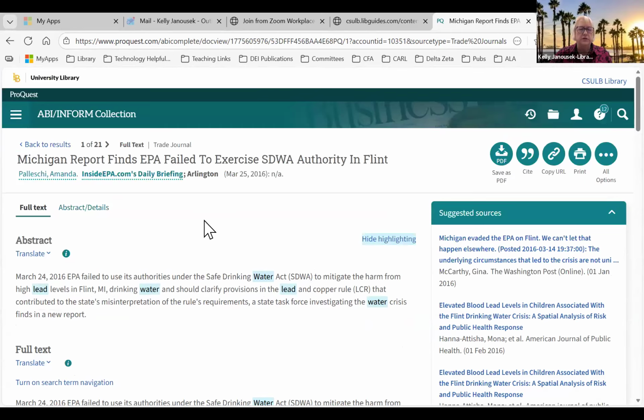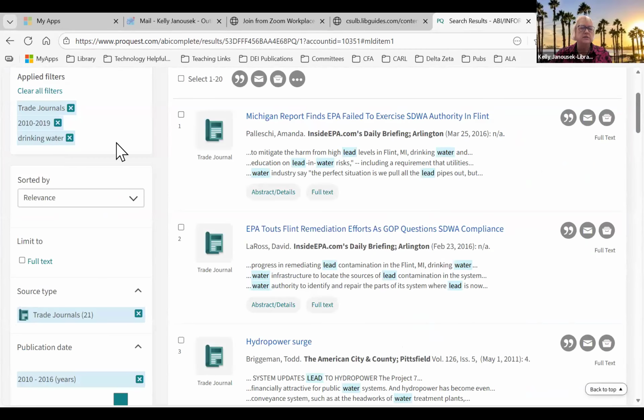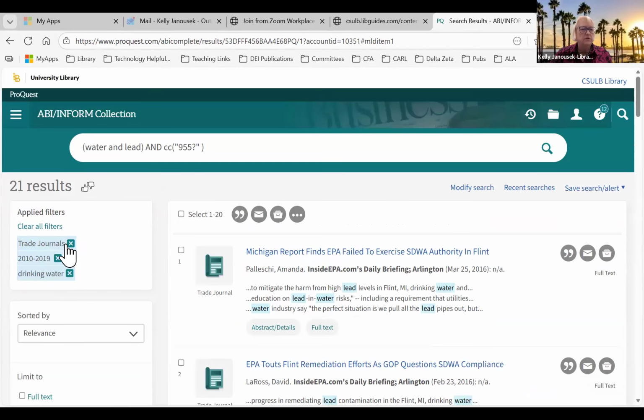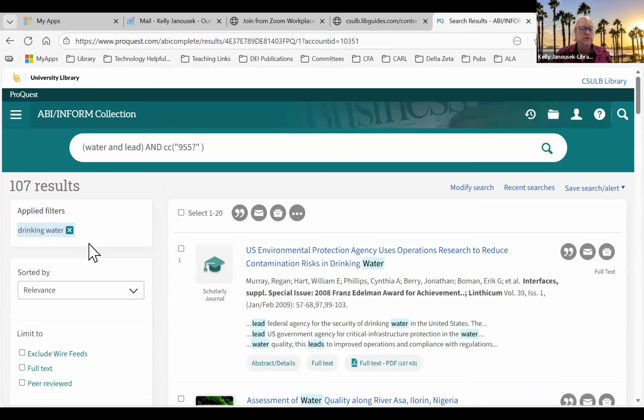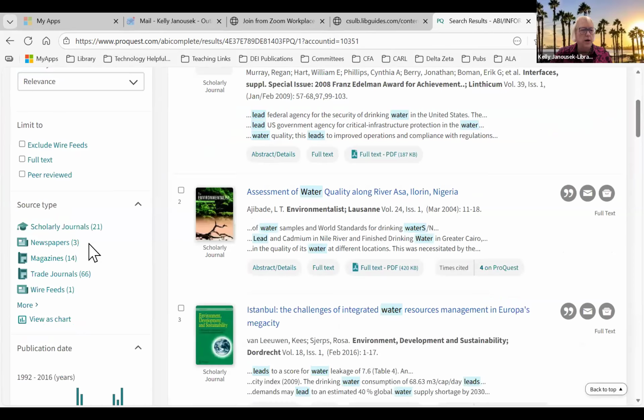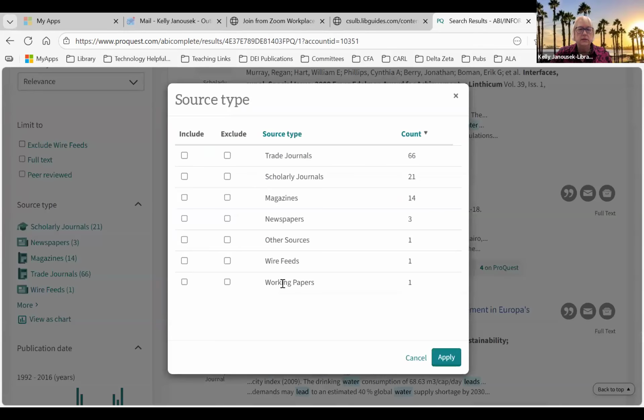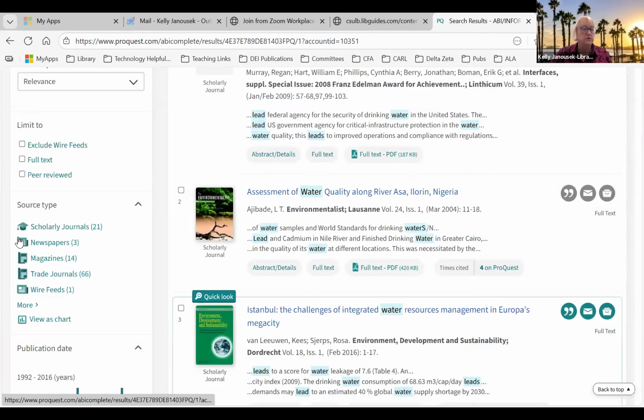It works dramatically different than Public Administration Abstracts because it does different things. So if I take off my trade journals and my dates, and I'm filtering only to water, I can now get a scholarly article, or I can get one working paper still out there. Other sources don't ask you what that is. I never know. Depends on what they found.